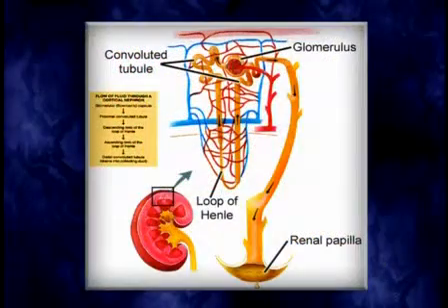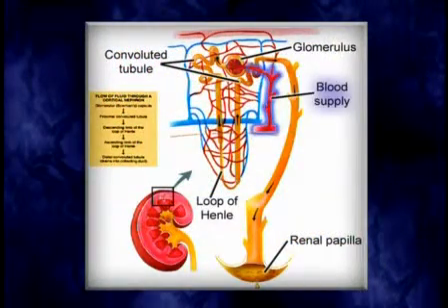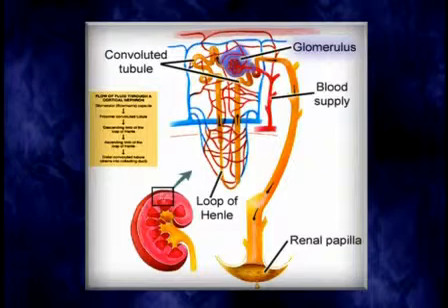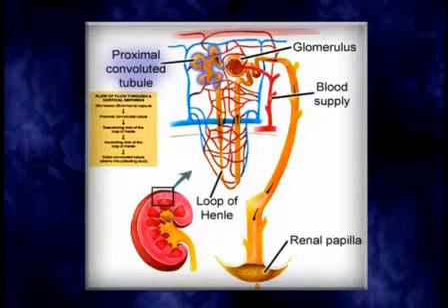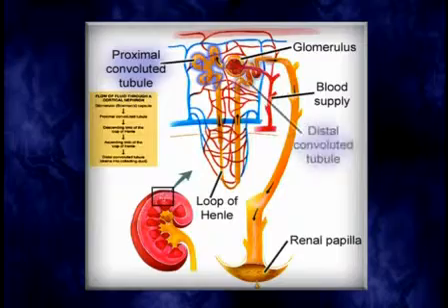If we come here and we see the blood supply moving through here and out again, here's, looking from the other side, the convoluted tubule as it goes out and exits the glomerulus, a little ball. It's the proximal convoluted tubule, the PCT. Proximal means near the glomerulus. We're going to have a distal one here, and they're twisty for a reason. They're twisty for the same reasons we have the villi. We need more absorptive and excretory surface for there to be transport before things move along.